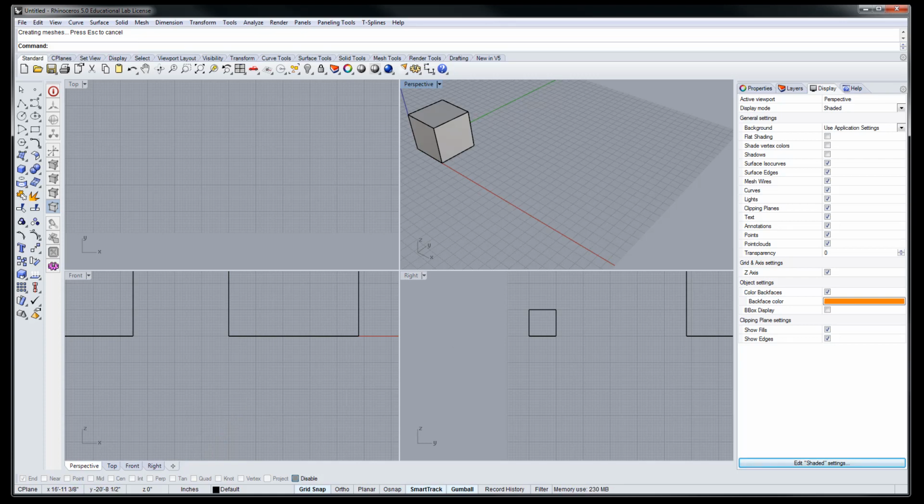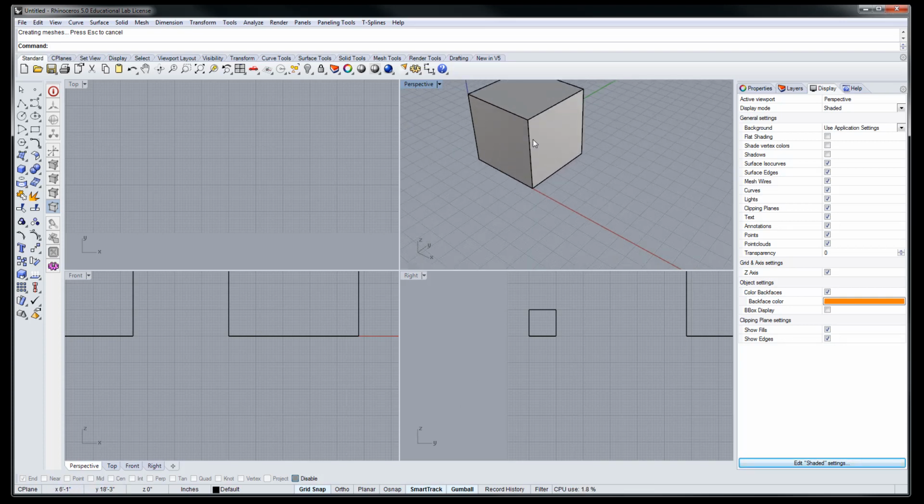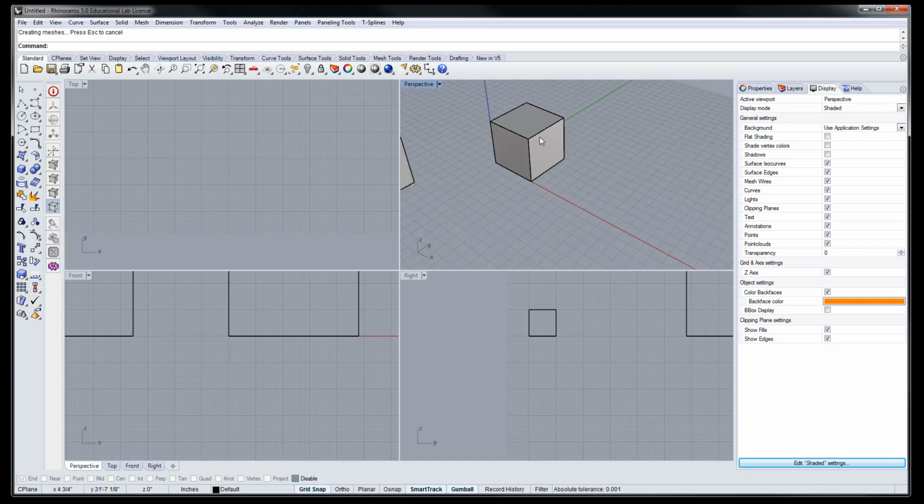That was kind of hard to do, huh? Because you have to find the exact corner and all that. So we'll do another method of trying to find that 24 by 24 by 24 cube. So select that, and all the hard work that you did, hit the delete key. Select it and hit the delete key. Okay.